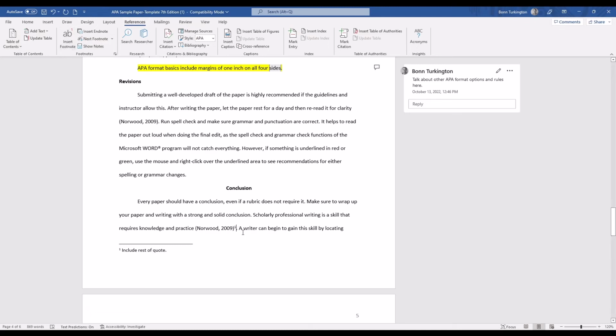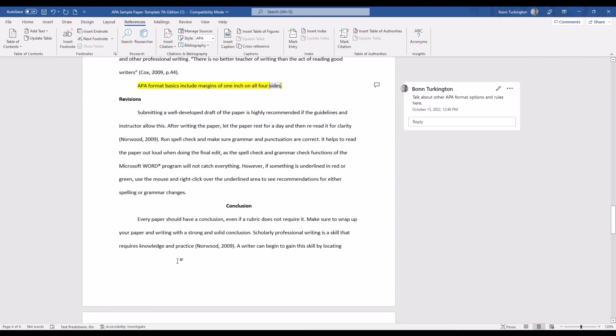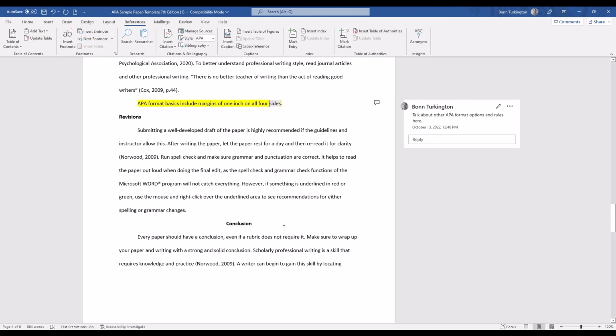And let's say that you want to delete that footnote before you turn in your paper. All you need to do is come up to the specific footnote section on the text and just highlight it and press delete. And that'll delete not only the number, but the actual footnote as well. So be sure to use that if you like to keep footnotes. Again, that's probably not something you're going to use as much as the comment feature, but it is very similar, just in a different way. And note that we don't usually use footnotes in APA style like that. That's not how we reference things, so that's why I say it's not going to be as useful, but it is something that you can do if you like.